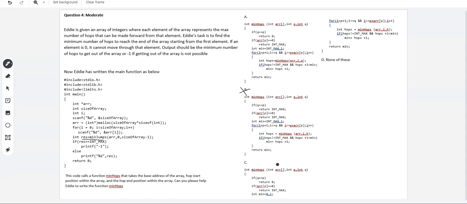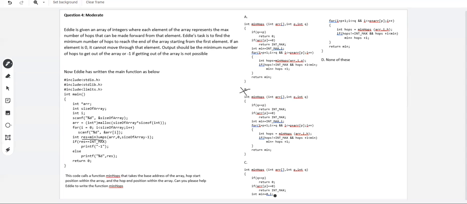Now we look at the difference between A and C. Looking through this code, the main difference is how we declare int min, which is the way that we calculate the min number of hops before each recursive call. In option A, we set min to the integer max. In option C, we set min to 0. Now, if you remember anything about calculating the max or min of anything, whether that's recursive or not, you always want to set the starting variable to the opposite so that you can always find a better option as you go along.